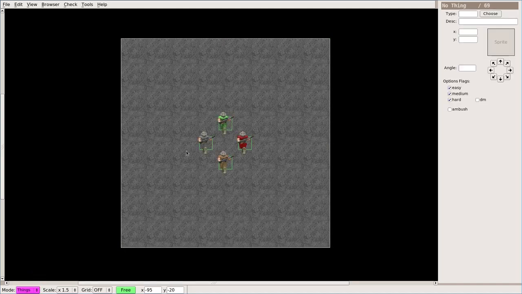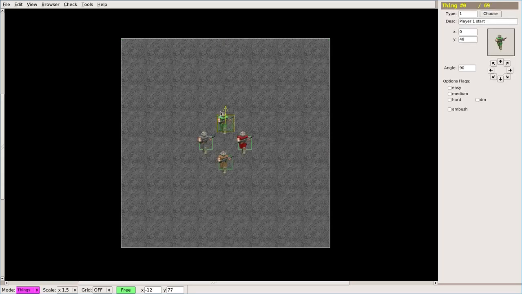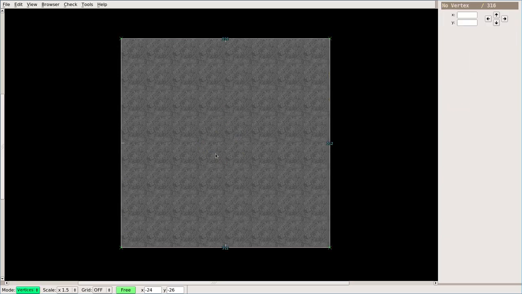This is a room. Now, down at the bottom here, you can see that you have different modes, four different modes. Things, which are objects in your game: players, enemies, weapons, power-ups, that sort of thing. And then the other three are for actually creating the map that you're working with. Again, sectors are like a room. That's the room that you're in. They are made up of lines, which are your walls, and then you have vertices here, which are the points that make up the walls, these little X's here. Now, to flip through those, you can click on this little menu each time, which would be annoying, but it's real easy. Things is T on your keyboard, sectors is S, lines is L, V is for vertices.